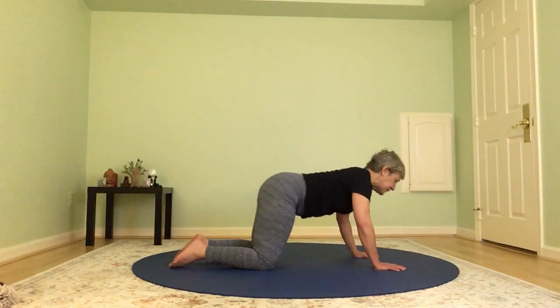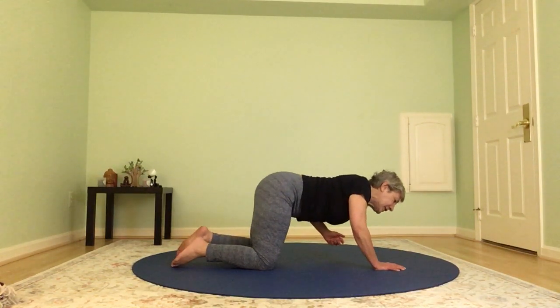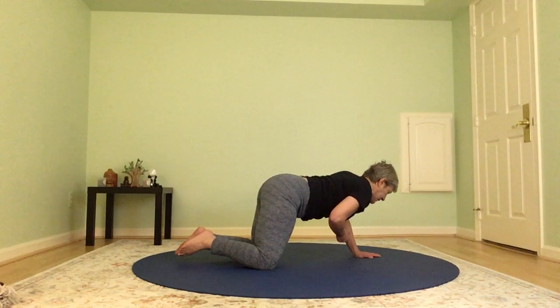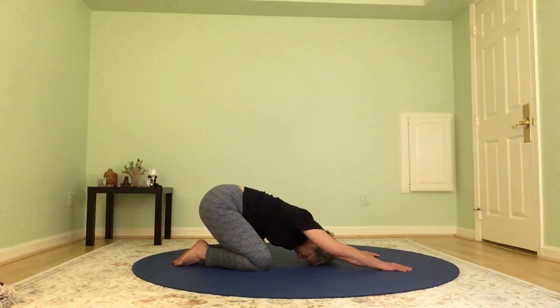Whichever way is best for you this morning. If there's one side, you might even just use your opposite. You might even do a one-sided gentle push-up here if there's one side that isn't wanting to be stressed this morning like that. All right, let's come into child's pose.